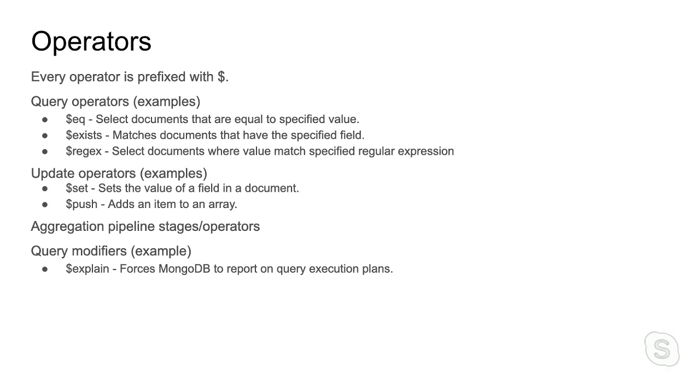It's similar for update operators. There are also aggregation stages and operators we will see in the aggregation part of this presentation. And there are nice query modifiers, for example explain, which will tell you more about the execution plan: if the database is doing a collection scan, if it's using indexes, which index, and so on. It's really helpful for debugging when you're trying to find what the database does.